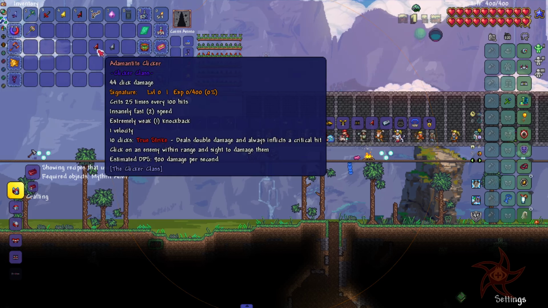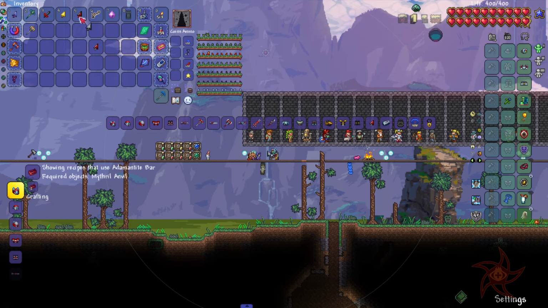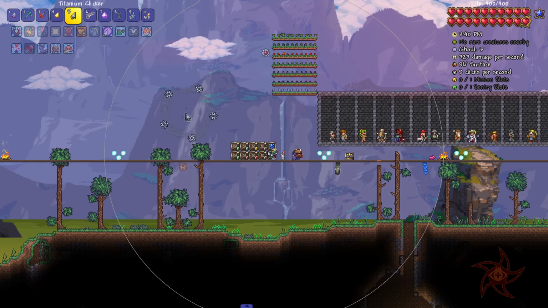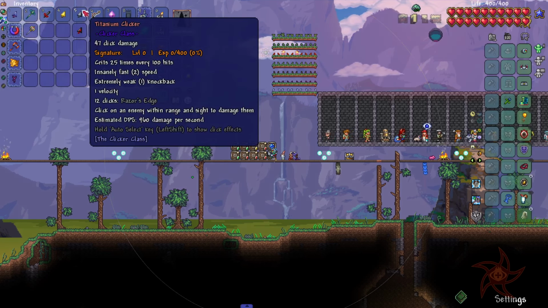So the clickers, 10 clicks, Tree Strike deals double damage, always inflicts a critical hit. Okay. Razor's Edge fires out 5 orbiting saw blades that spread outwards. That one kind of sounds fun, actually. What's the base damage on that now? 47, huh?